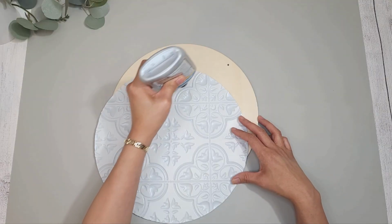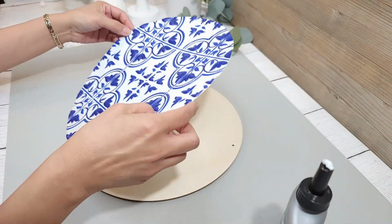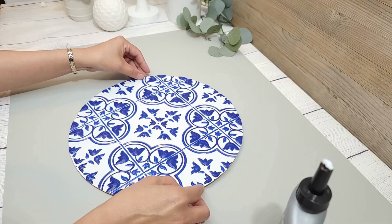So I peel the adhesive off the wood and I attach the tile onto the wood using a multi-surface glue, but definitely use your preferred glue.